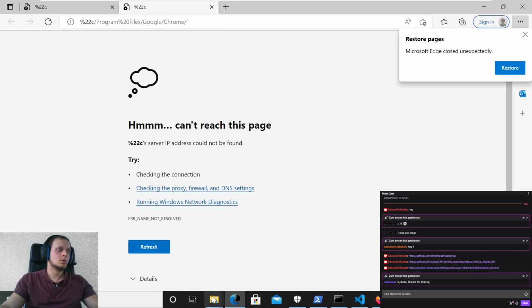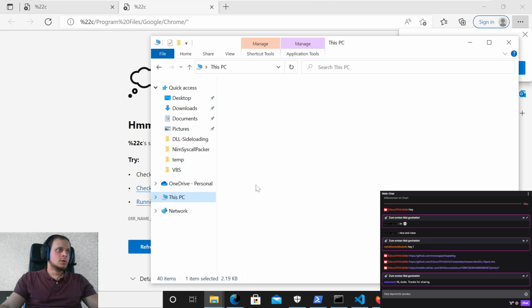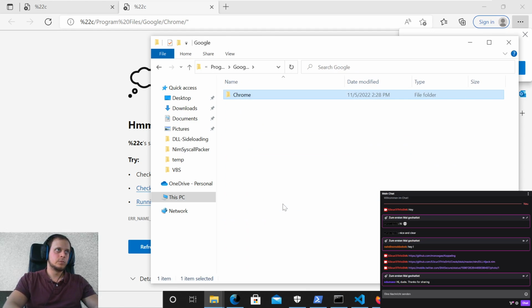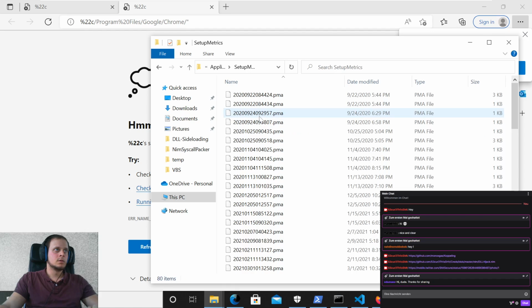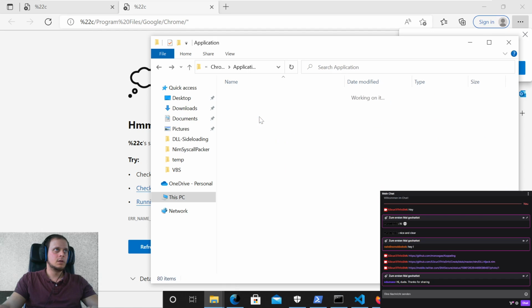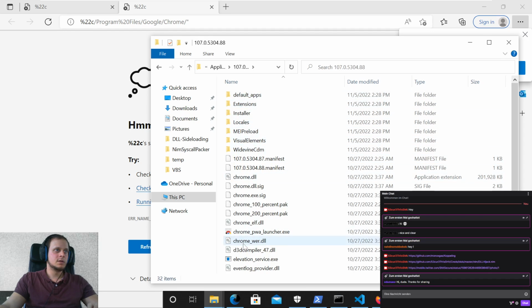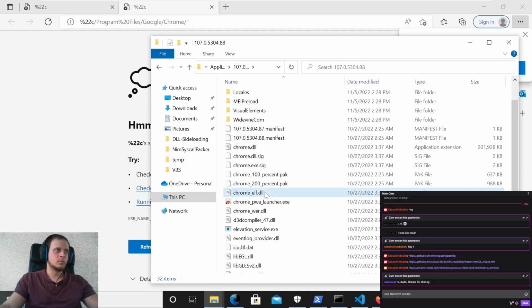It's C:\Program Files\Google\Chrome\Application. So there's Chrome DLL, and by default this loads Chrome_elf DLL. Just check where it is. It is here. By default it's not lying in the same directory, but one directory afterwards.